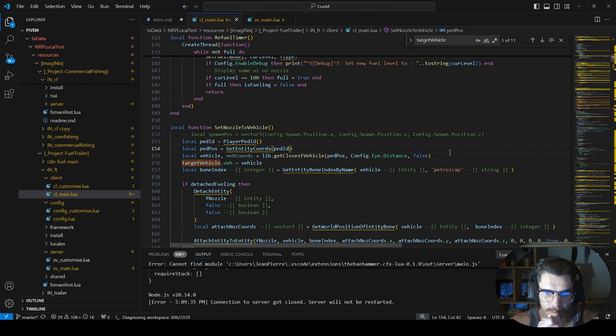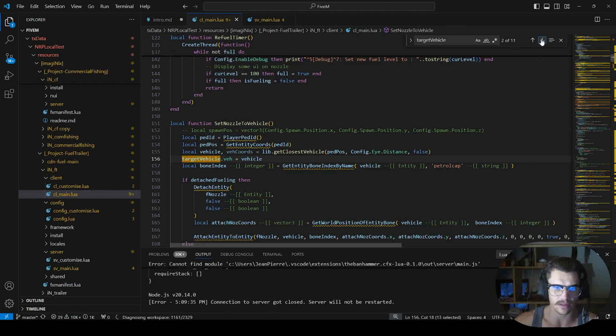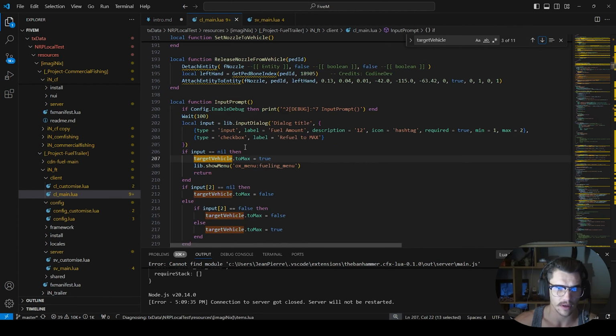And then, right. So target vehicle.vehicle, that is the vehicle name. F level is the current vehicle's fuel level.